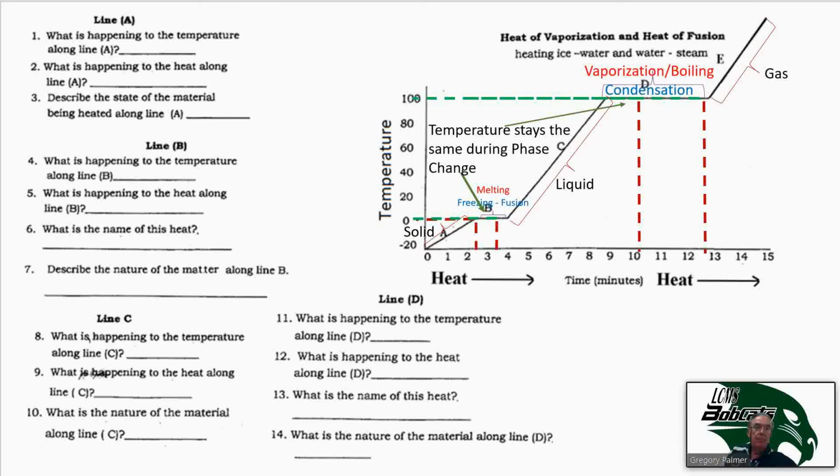And as I said before, the temperature stays the same during phase change. So what I'm showing you here is at the beginning of line B, we follow this green line over to the y-axis and the temperature is 0. And a little while later, we go up to the y-axis and we follow the temperature over and it's still 0. So the heat is increasing. It's taking energy to melt this solid. The temperature is staying the same. Same thing happens while this water is boiling. Somebody said, well, when the heat was at 10 units of heat, or the time was 10 here, we go up, and what's the temperature?